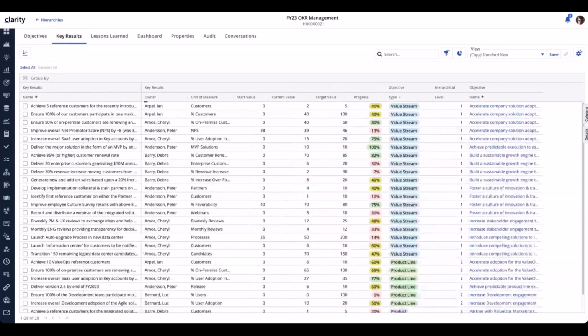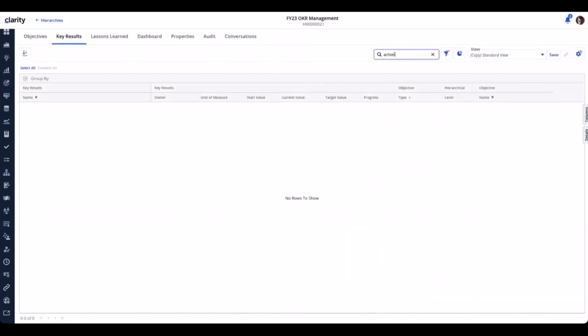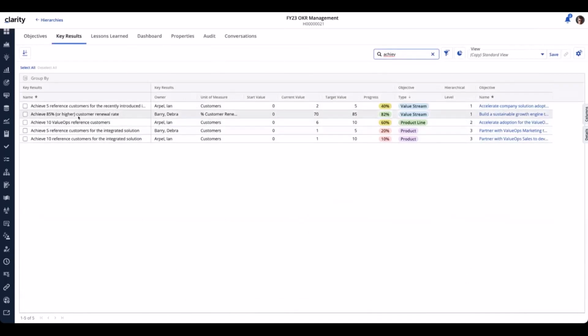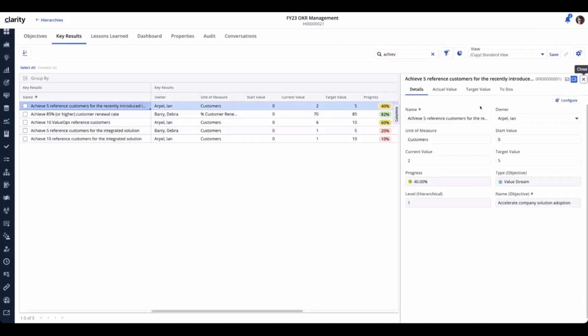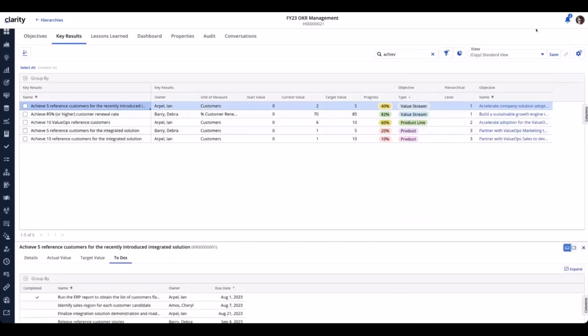I want to look at my achieve 5 reference customers here for the recently introduced solution. If I go to my details panel, I can see to-dos. I'll position that at the bottom, if you will.